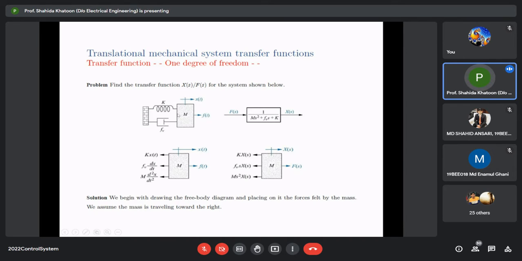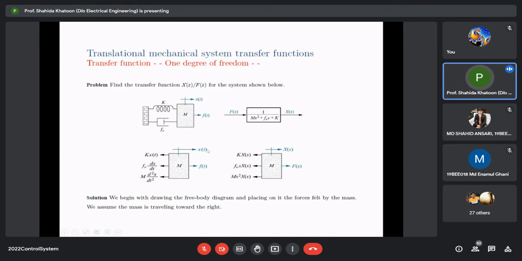So all these forces will act in the opposite direction because of Newton's third law. This mass m is attached to this wall through a spring and a damper. The spring force in the opposite direction will be kxt, the damper force in the opposite direction will be Fv dxt by dt, and the inertia force in the opposite direction is m d2x by dt2. F is equal to ma according to Newton's law of motion. All these forces are countered by this externally applied force Ft to move this mass through a distance xt. All right.